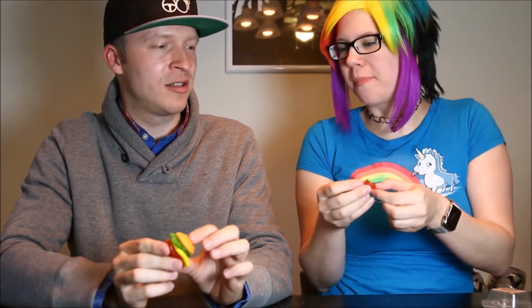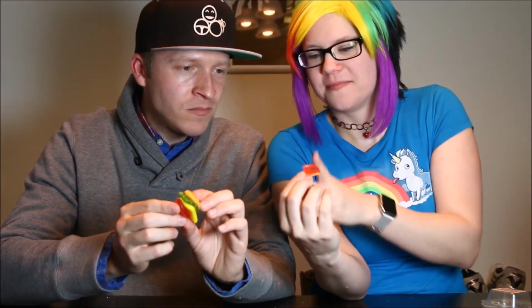Yeah, they're different flavors. The bun is weird. It's got a weird consistency. Oh! I tried the bottom bun. How's the top bun? Kind of dry. Everything's dry. Look at the meat though. It's got little, what are those called? Grill marks! I like the meat. I like the flavor of the meat. It's good. How's the cheese? It was okay. I feel like the lettuce and the meat were the best part.